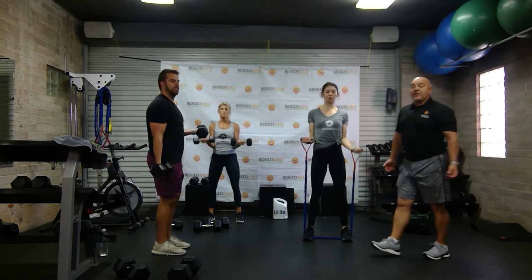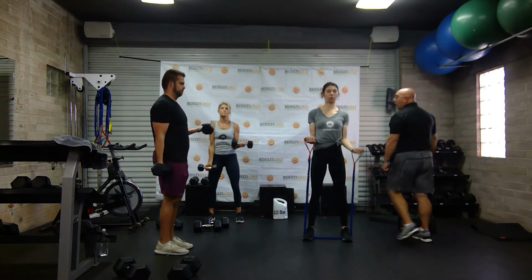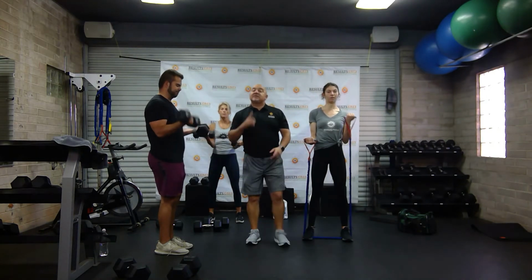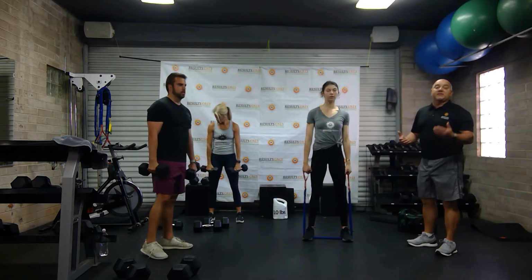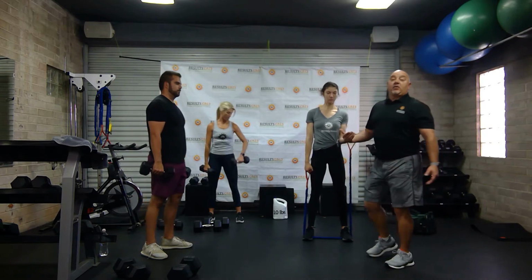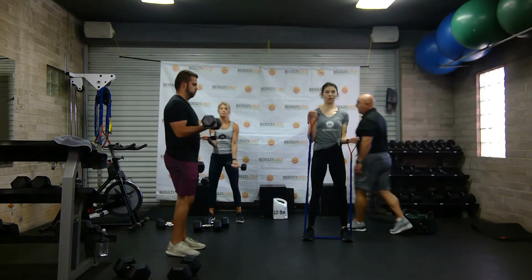Now, when you do the other arm, sometimes it's hard to not go all the way down, and you need to do that. You need to get that arm all the way down to its full range, okay? So this is the first round of single-single. So when you go back to view this workout in the archives again, we're going to call it a double single-single workout. All right? So we got to do the other arm, and then we're going to do a single leg deadlift. Now there's a lot of versions there, so pay attention if you haven't done them before.